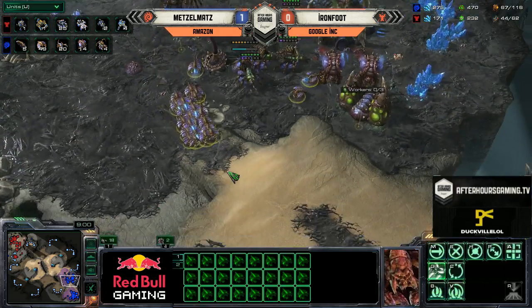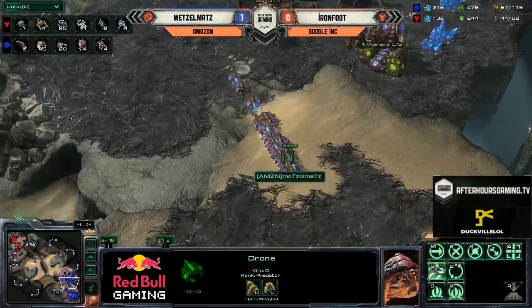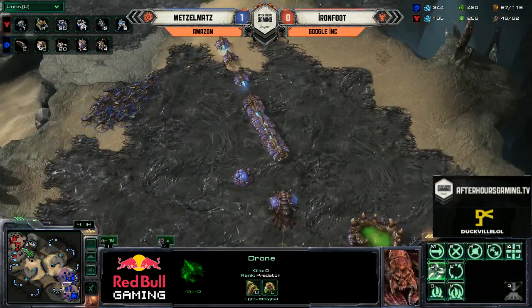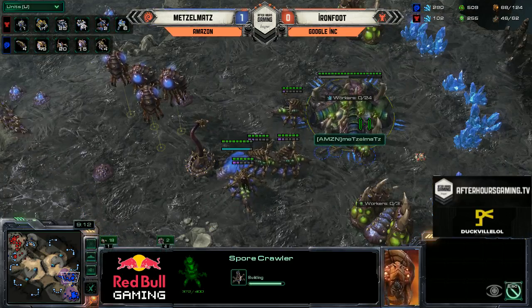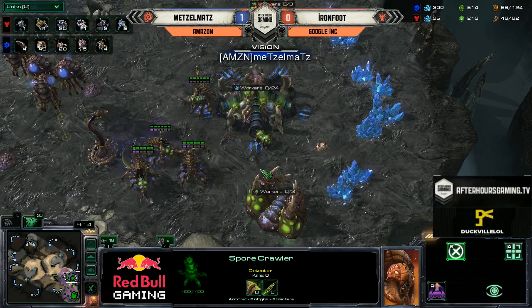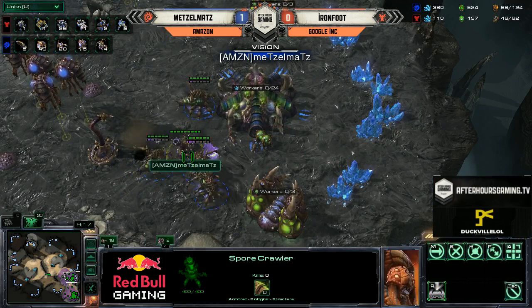He was hoping for a big cluster of drones like this. Maybe he could take out a whole heap of them, but unfortunately for him, at the moment, not really able to do that. As we can see, Metzelmatz going to put down a Spore Crawler and get his detection going. You can finally see where that is.